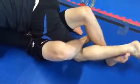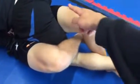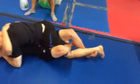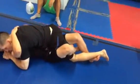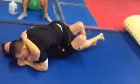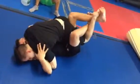Mike, you got your one leg out in half guard. You came over the other leg to get the scorpion lock. So what you're gonna do with the scorpion lock, and it's called the scorpion lock because Steve's leg is gonna look like a scorpion tail, comes over his back. You pull your knees into your chest, Mike, and then you kick your legs up over your shoulder. In this case, it would be your left shoulder. And you want to try to kick him up over your left shoulder.